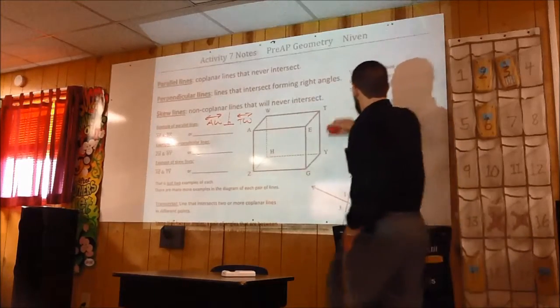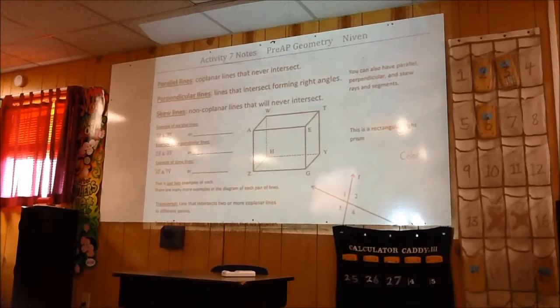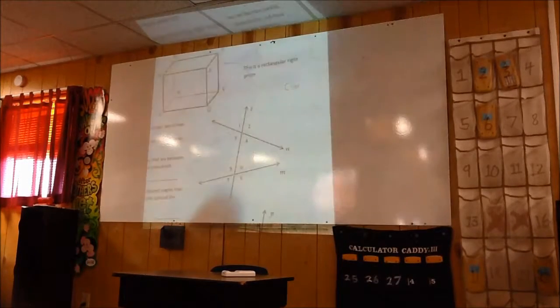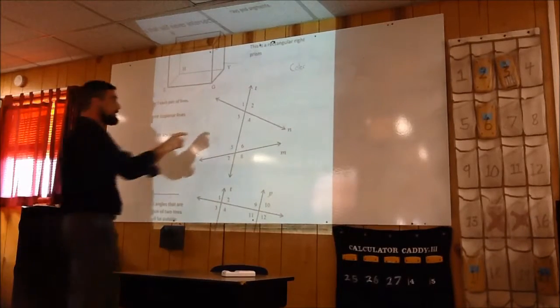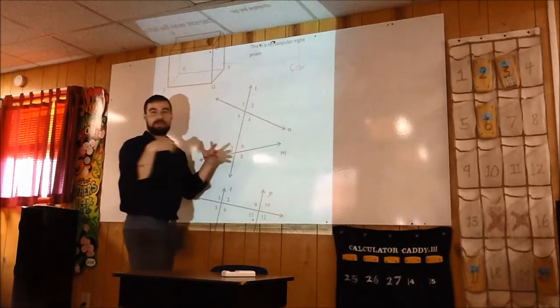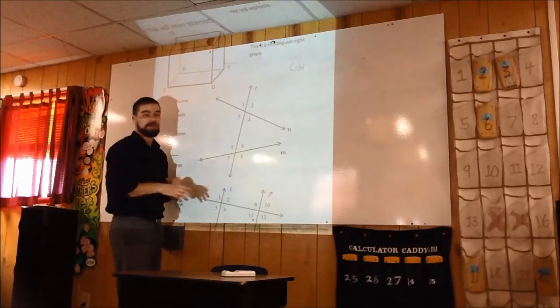Wonderful. Okay. Then we're going to go to the next topic. And this is where we're going to kind of camp out for the rest of the day. It involves this diagram right here, where you have lines M and N. You have these two lines that are going generally in the same direction. They are going horizontal. Are they parallel?